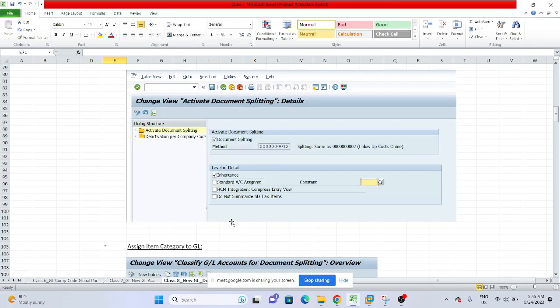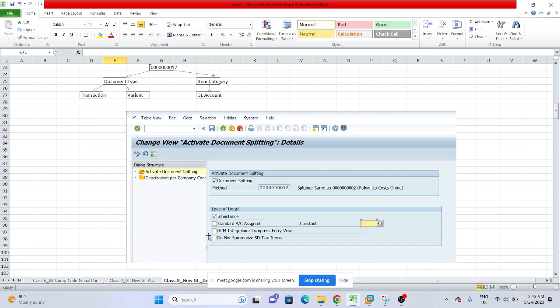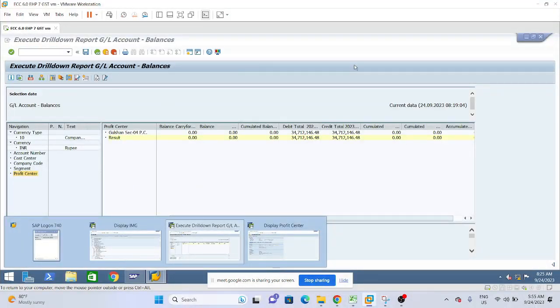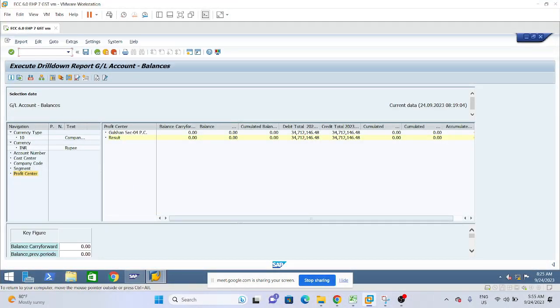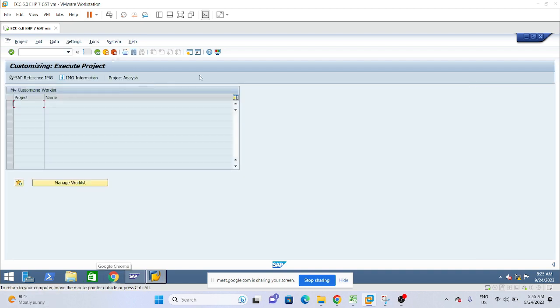And inheritance also should be ticked. Let me explain to you guys, but only the document splitting method is asked. So you guys are getting a general idea about document splitting. You need to answer in a different, very good way.